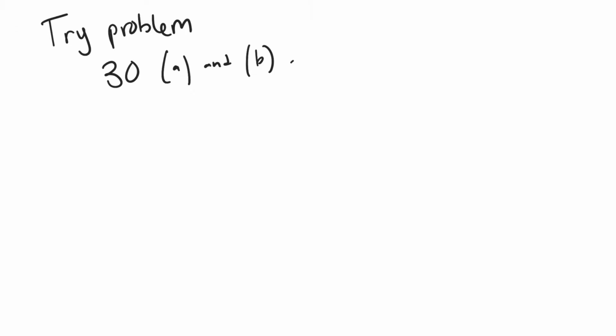Okay, so for the first part of your homework, flip over to page 696 and give problem number 30, parts A and B. So it's a license plate problem. You've got 2 parts there, one with repetition allowed and one with repetition not allowed. So read through problem 30, try parts A and B.